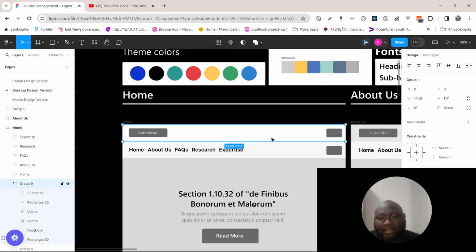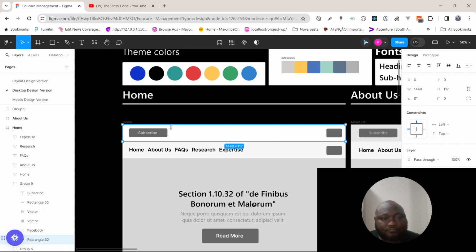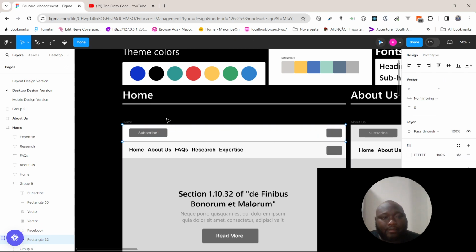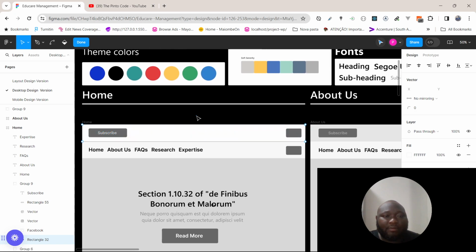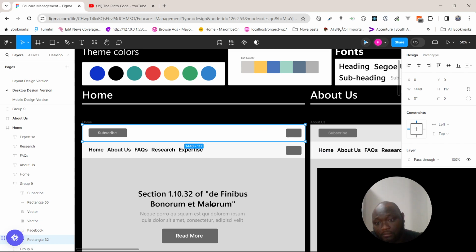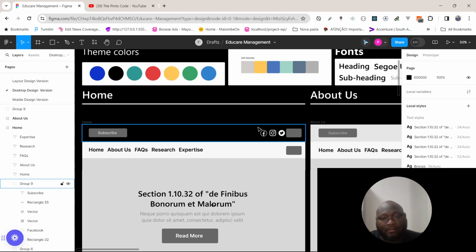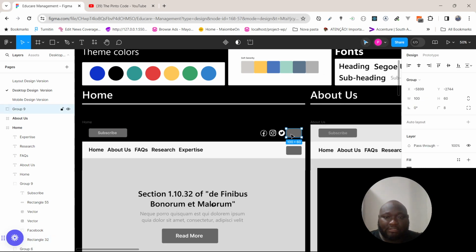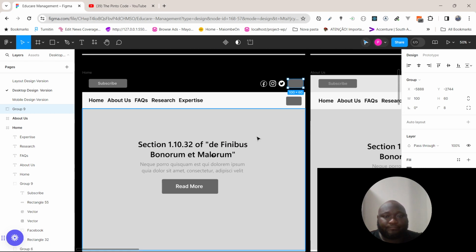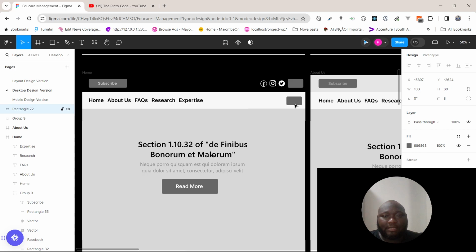And then now I can actually select this one here and then use a black color to fill out. I'm going to select this black color. And then I just need to position this guy here. And thus I position this guy right here.